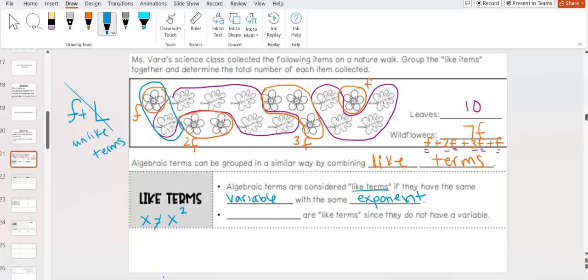And that is because, if you remember our powers, x squared is really x times x. We're kind of doubling, even bigger, this object. So if the x was a leaf, let's just say it was this leaf right here, x squared would be this leaf right here. They look very similar. This would be x and this would be x squared, but they are very different sizes, and so therefore I cannot combine them because they are not the same. In order to put them together, they have to be the same variable and exponent.